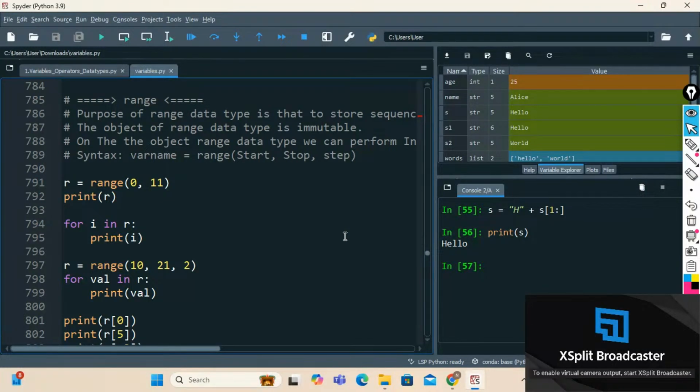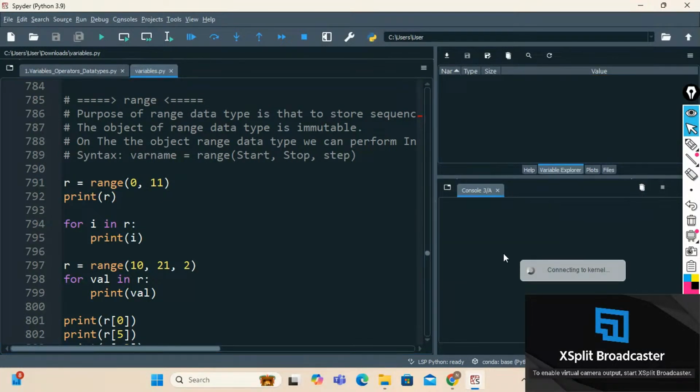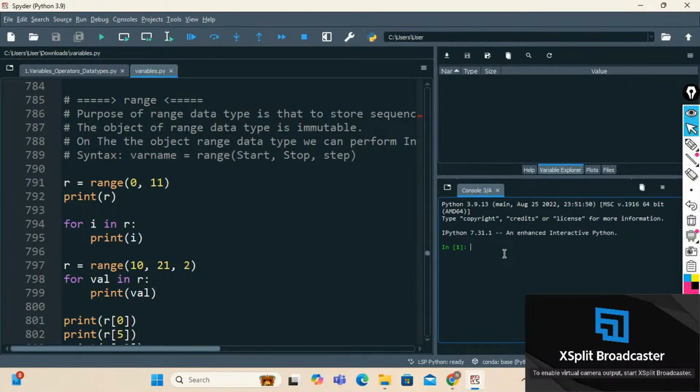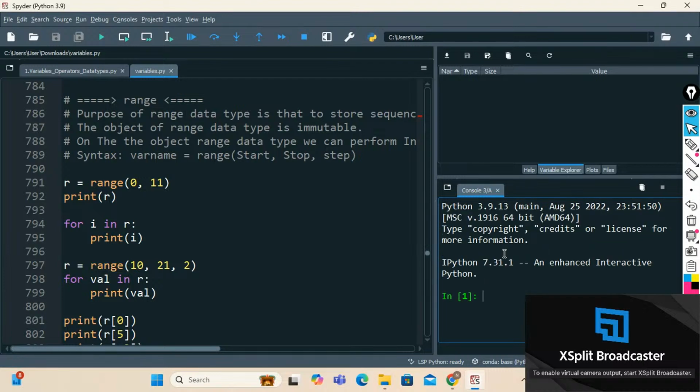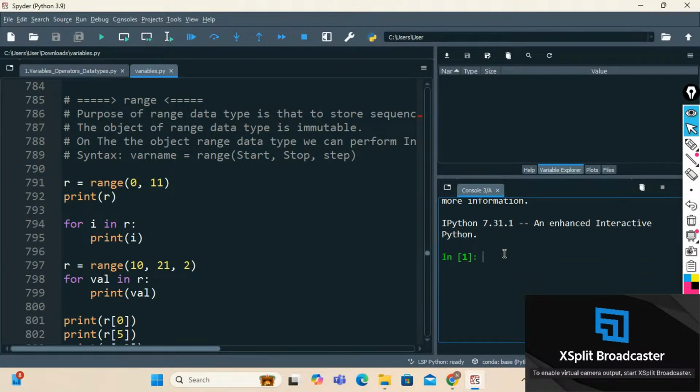So what is the range data type? The range data type is used to store integers.